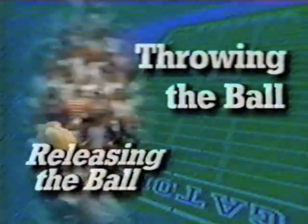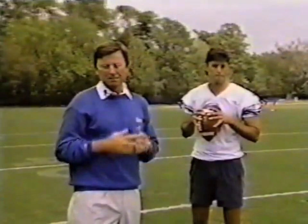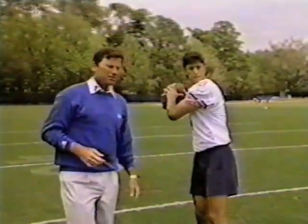Next fundamental we want to talk about is just where do you release the football. We believe that the best area to release it is a natural three-quarter overhand delivery. Similar to a baseball pitcher, it's really the natural throwing motion for anyone, three-quarter overhand delivery. We do not believe in sidearm or completely straight overhand. The natural throwing motion should be a three-quarter overhand throw.